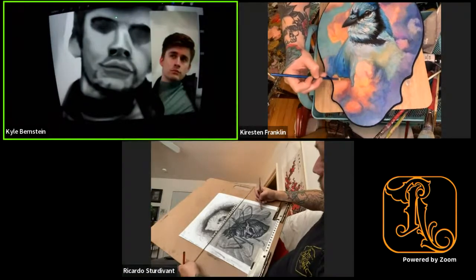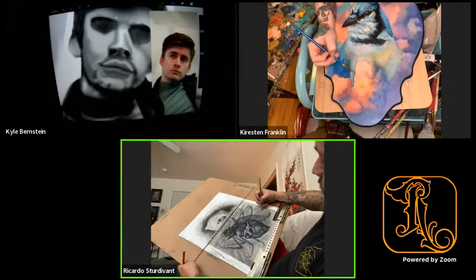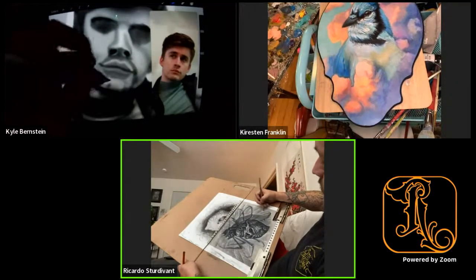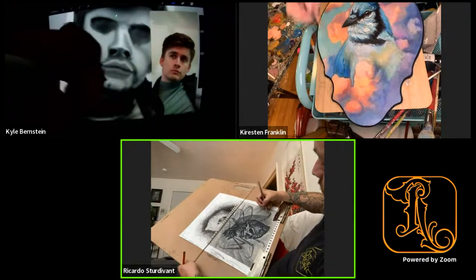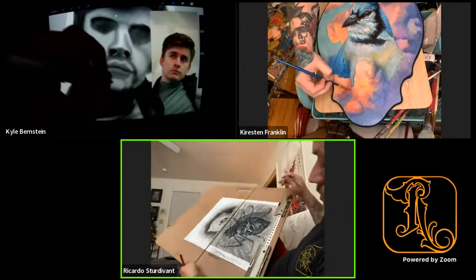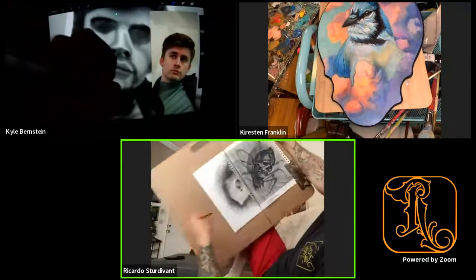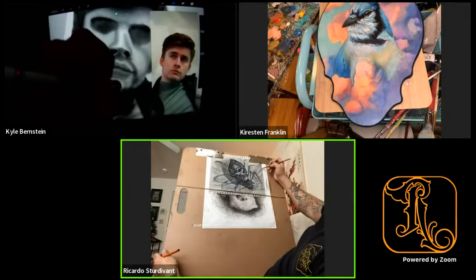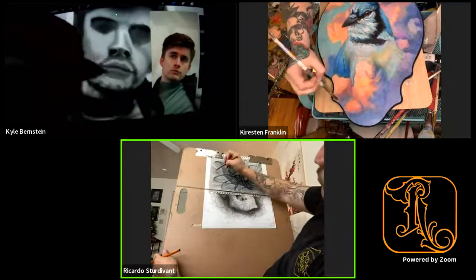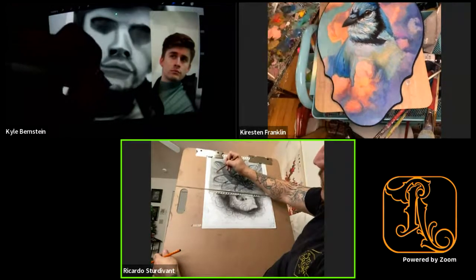Somebody at Faceted Ink Studio in the comments here is asking if that comparison works for tattoo machines as well. Absolutely. Tattoo machines, tattoo inks, tattoo products, everything. Not saying don't buy Chinese ink, but definitely buy from other places. I would say don't buy inks off of Amazon or anything like that for sure.